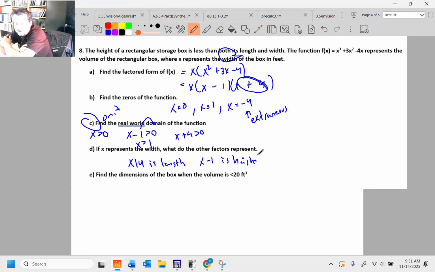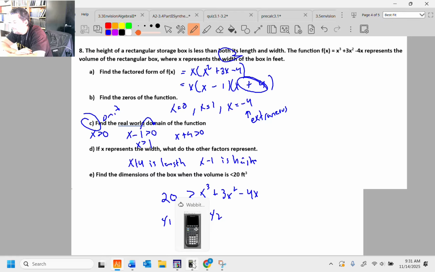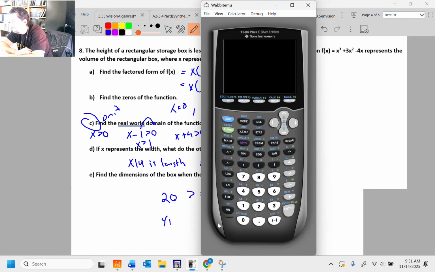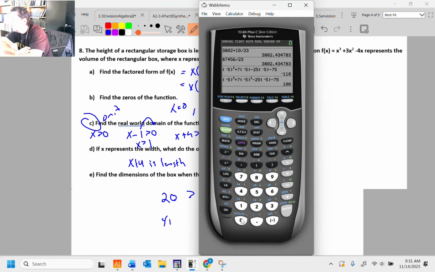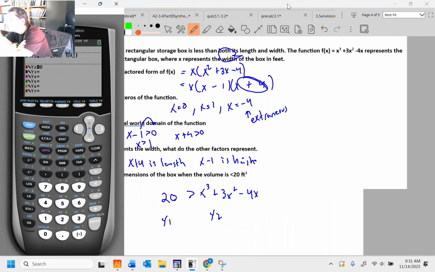Find the dimensions of the box when the volume is less than 20 cubic feet. So what we're going to do is put that 20 in place of f of x. At this point, I know that this is not going to work out. Now I want the volume to be less than 20, so the equation itself is less than 20. Asking domain on this one was not a good one because you'll see when we look at the graph that this thing just shoots up to infinity. And I don't think it does it in any nice areas. We'll take a look at the graph and then maybe we'll fix the domain. But looking at it algebraically, it's not going to work.